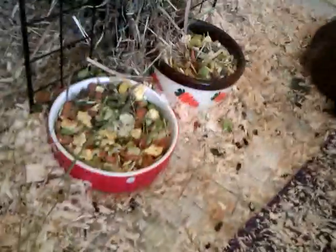Her cage is basically the same as it was before. We decided to use up the rest of the Supervet bedding, and there's sawdust here which they seem to have kicked everywhere — I need to tidy that up. I do spot cleaning every day to keep it tidy. They've got like two areas: one here and one over there.